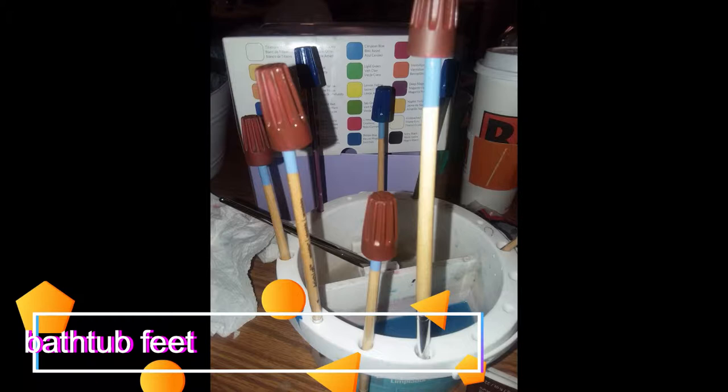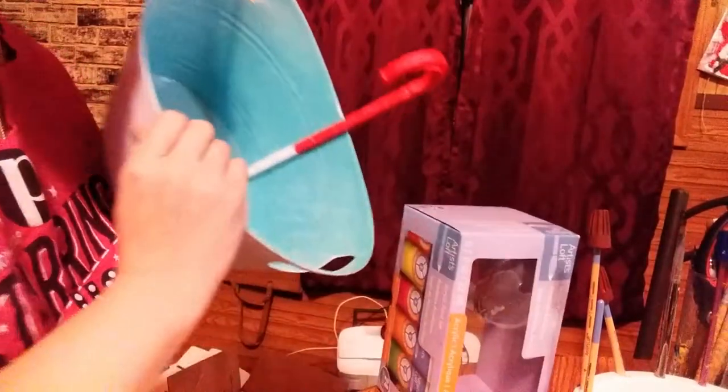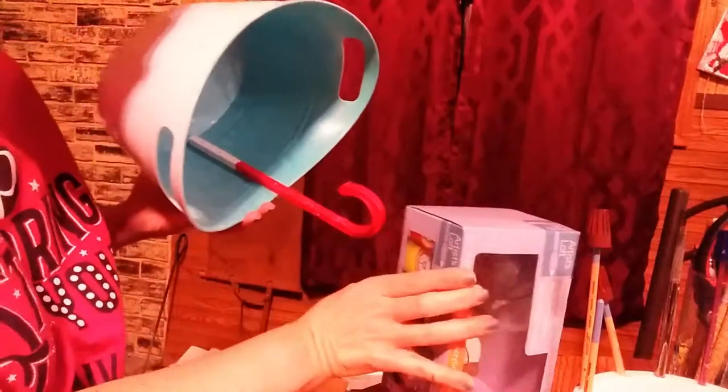Here's my bucket — it's got two coats of paint. I'm going to use Mod Podge and some tissue paper I tore up in pieces so it fits inside the bucket decently. The bucket is painted, the J hook is painted and glued on with e6000, and that has dried for a couple of days.